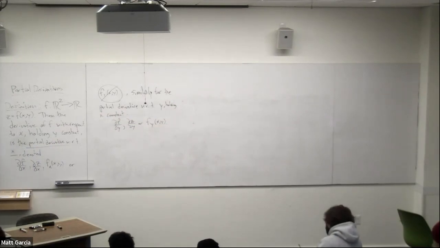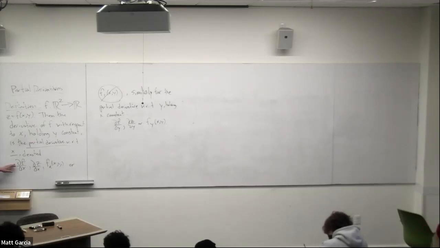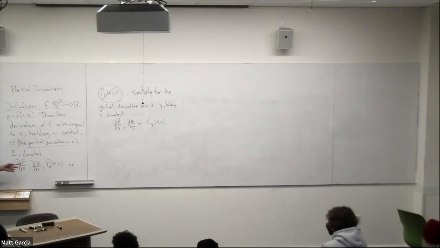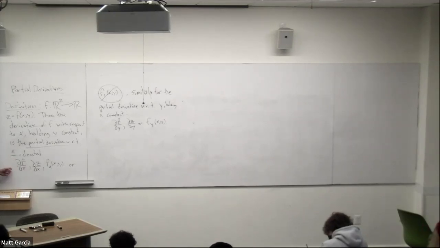So usually we see the derivative denoted by a standard Roman d f d x. Here, this is why we changed to a Greek delta, to indicate that automatically we know, just seeing this symbol, that f has more than one variable, right? Because we're indicating that we take the partial derivative with respect to x. That implies that we should think of it as a multivariable function, right? If we happen to not know a lot about f, hence the change from the Roman d to the Greek delta.